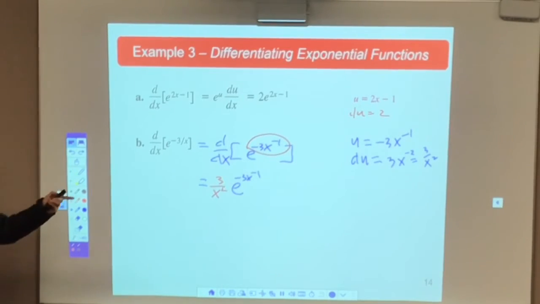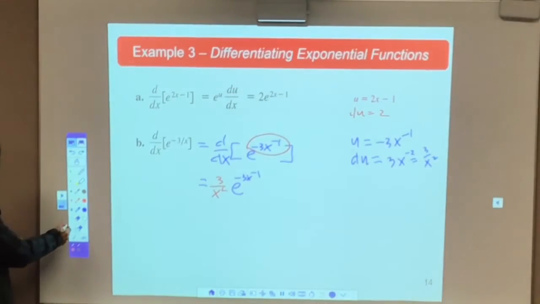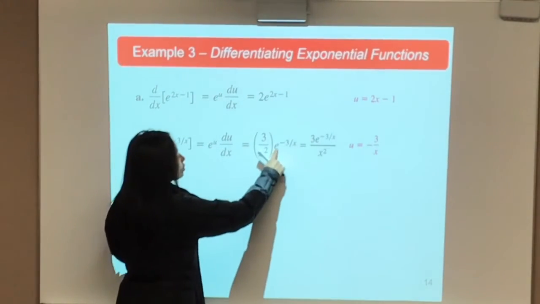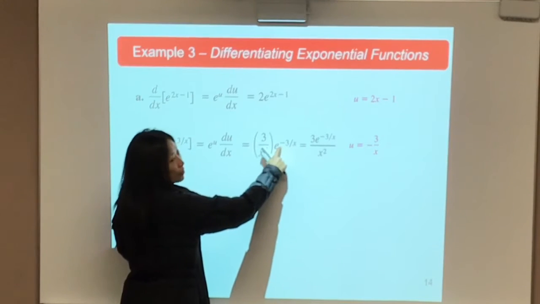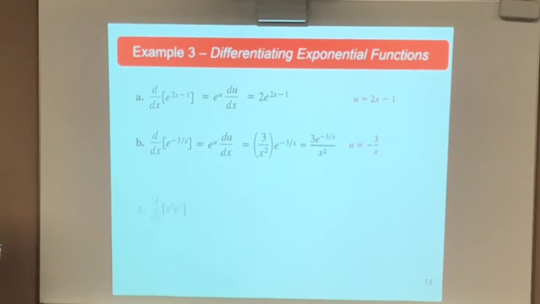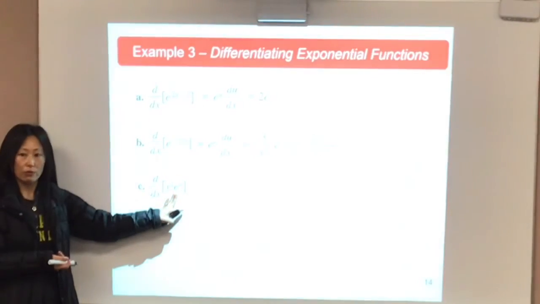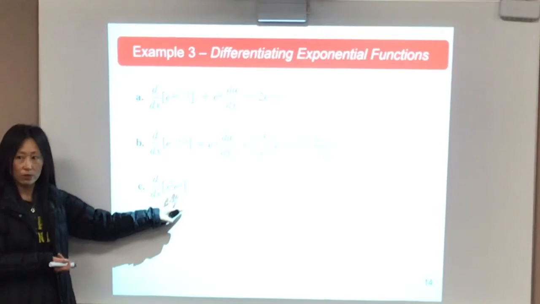All right, so I have to erase this one so I can show you the next one. Okay, does everybody see that? Next one. Is everybody good? So they just put this in the numerator, because this is part of a numerator. Next problem. All right, now I have to do the product rule. Is everybody with me? This is the product rule.